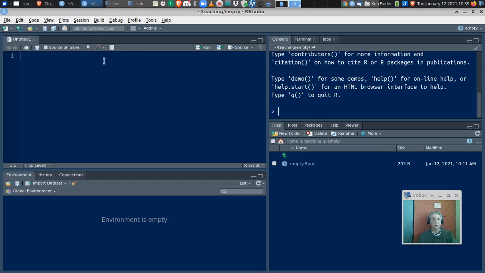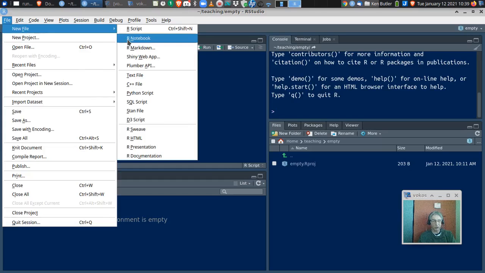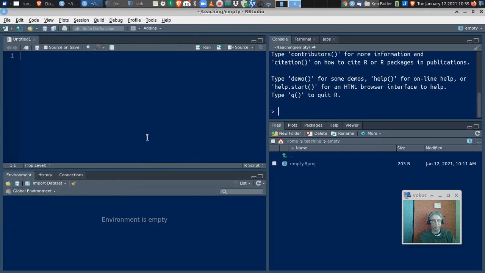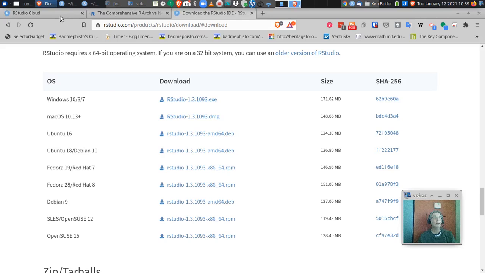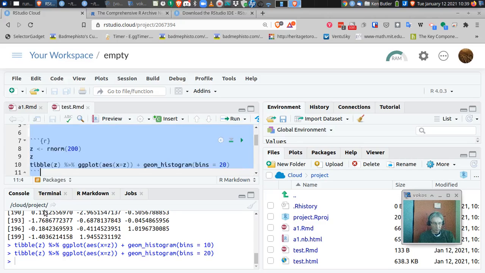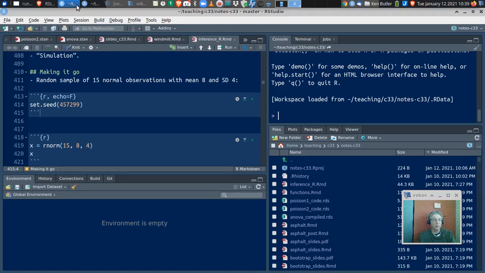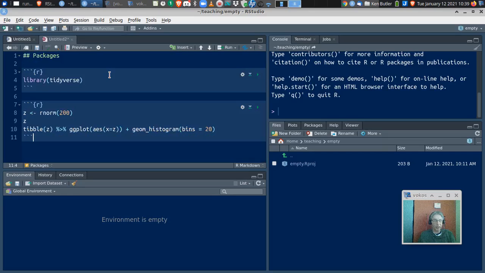And this untitled thing over here is actually an R script, so we don't really want that. So what we can do is make ourselves a new R notebook like we did before. And if we are in luck, we can go back over here and we can copy all of this. Copy. And we can paste it into, where did my empty go? Here. So we're going to get rid of all of this and we're going to paste in what we had. This is what we had before.